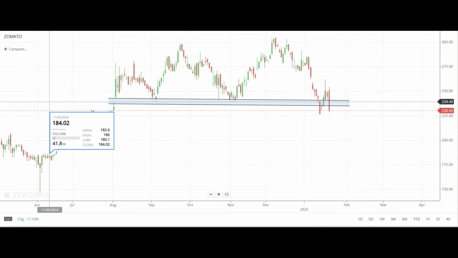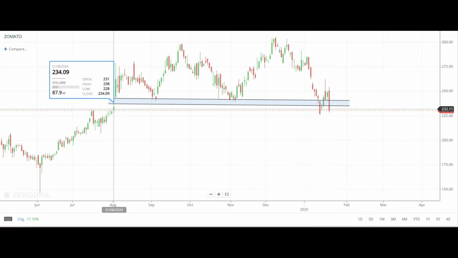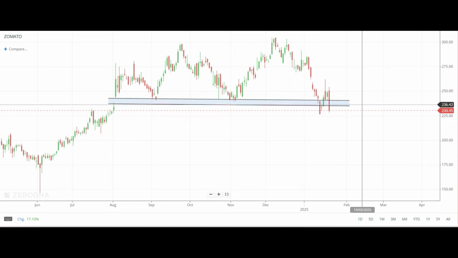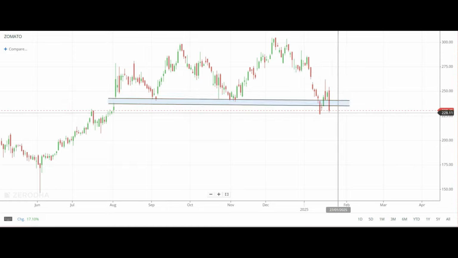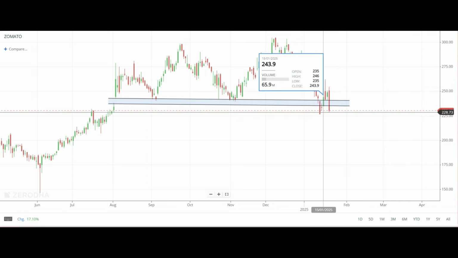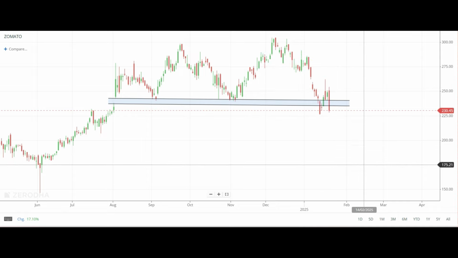Now coming to Zomato, there was a gap up around January last year, 2024. This gap was never filled last year, but now it has been filled, and results-wise also a 57% fall was reported in the December quarterly result. From 138 crores, consolidated net profit has fallen to 59 crores. So there is a fall in this stock if this level is not maintained, and it could fall even more.